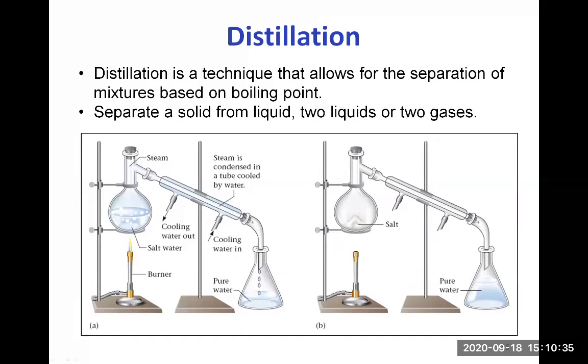So distillation is a technique that allows you to separate a solid from a liquid, but also a liquid from another liquid, or two gases. You can separate gases also this way. It's used, for example, in the making of alcohols. If you have a mixture with water and different alcohols, you can use distillation to separate the different alcohols, because they will most likely have a different boiling point.